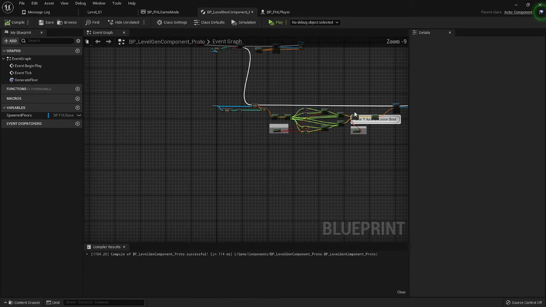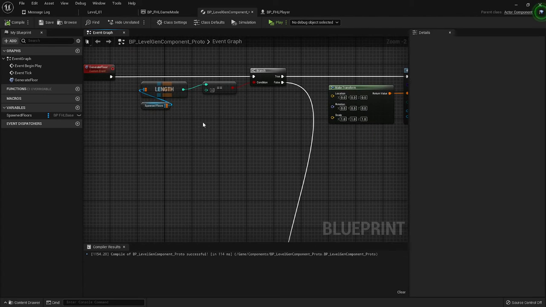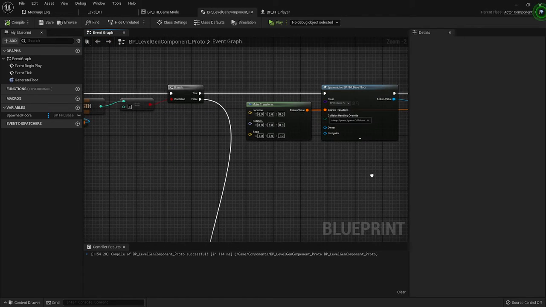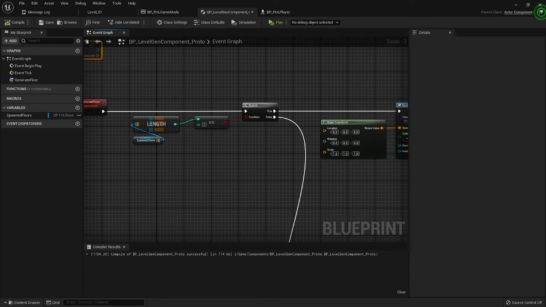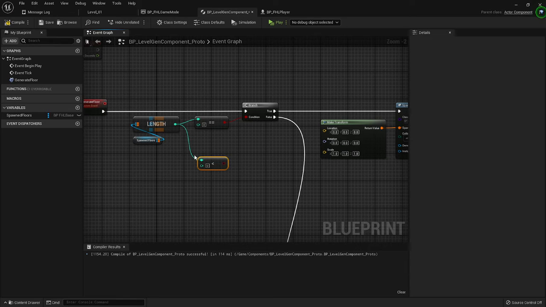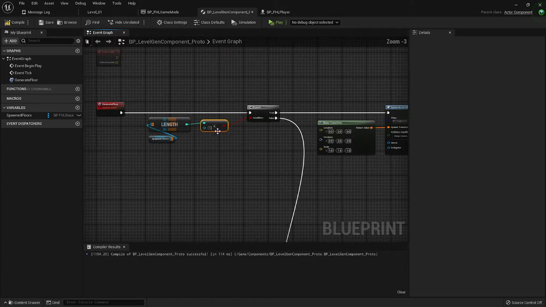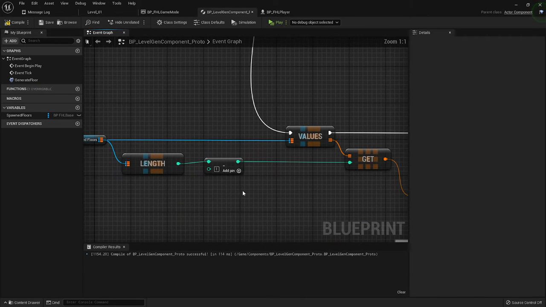Something is wrong with my code. Again, let's go back. Length would be spawned floor length. It'd be 0. That means less than 0, less than 1. Okay. Let's do this. Less than 1. No, I don't think this is the issue, but I think it's safer to say if it's less than 1, then it does that. Otherwise, it would go here.